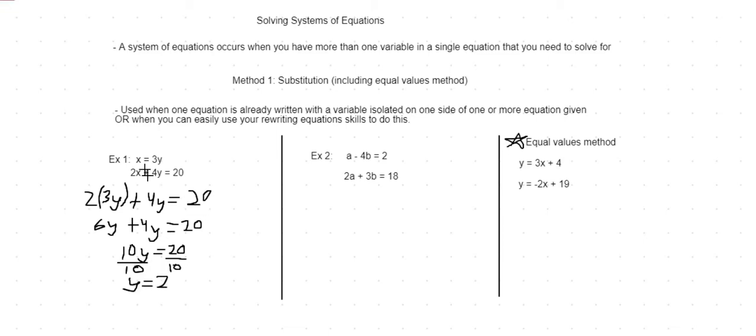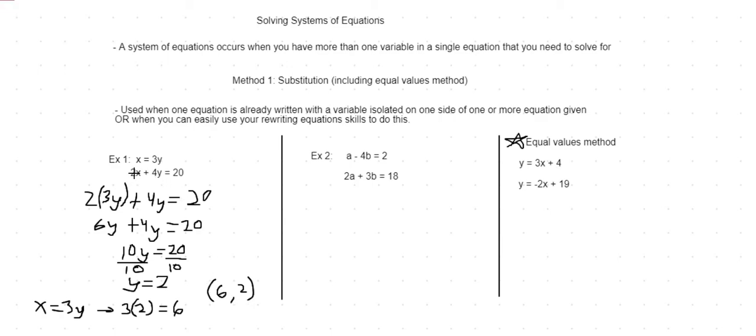Now what I can do is look at that first equation, x equals 3y. And since I know what y is now, I can plug what I just got for y into this equation. So x would be 3y, 3 times 2, which is 6. In my solution, I have to write it as an ordered pair, just like you would if you're graphing things. X comes first, x is 6. Y comes second, y is 2. So you'd have (6, 2) as your solution. X equals 6, y equals 2.